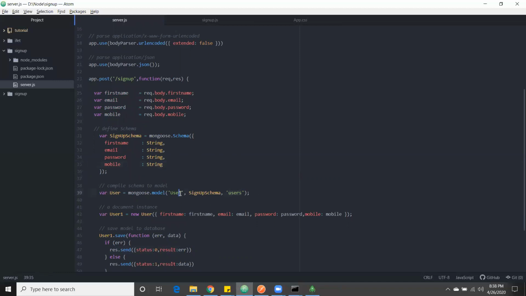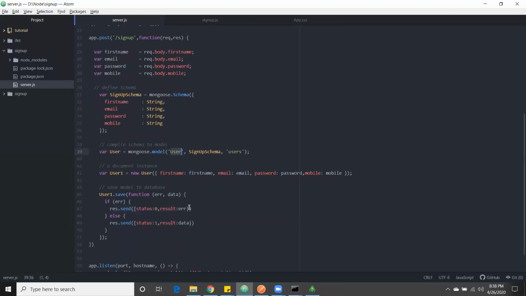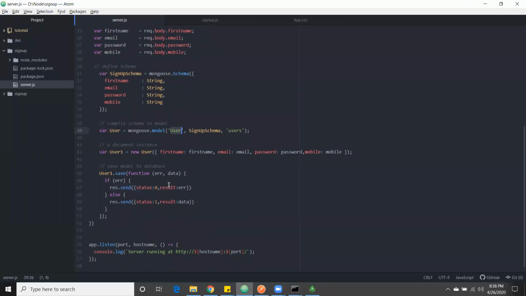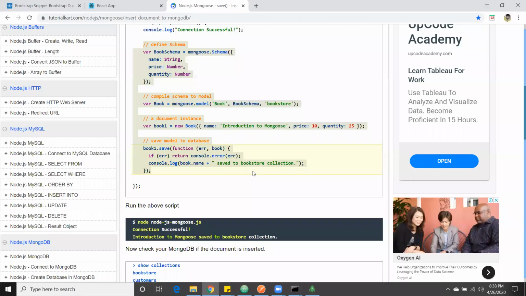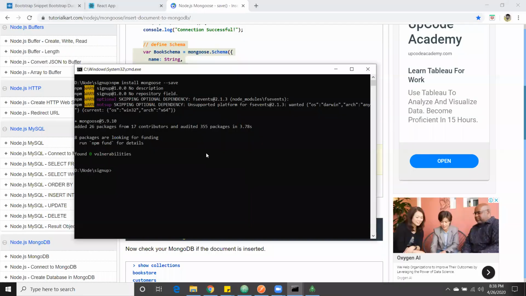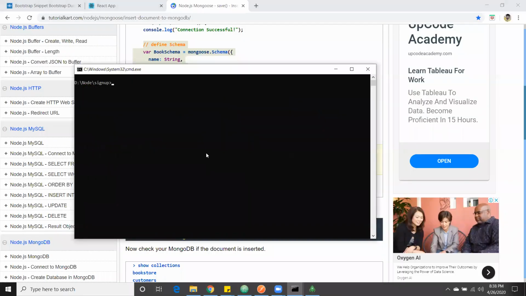User table, user model name, and everything is fine. Model. We need to restart our server.